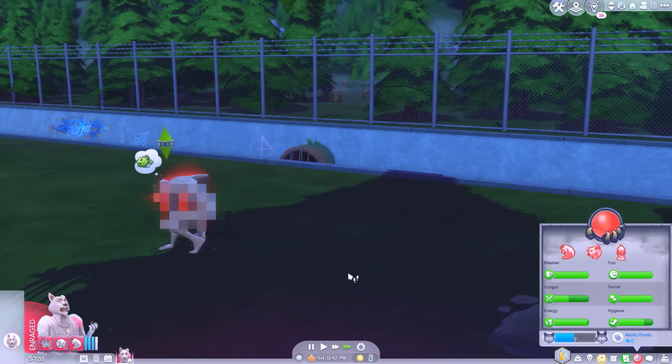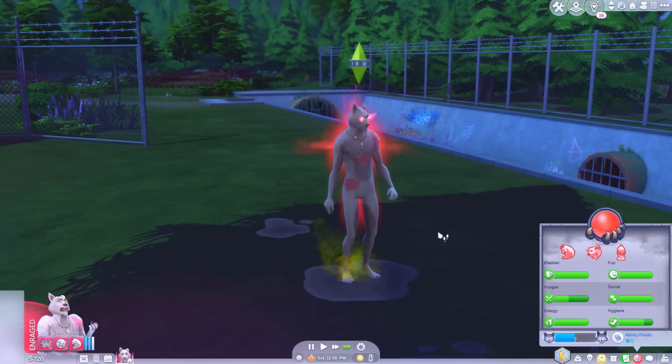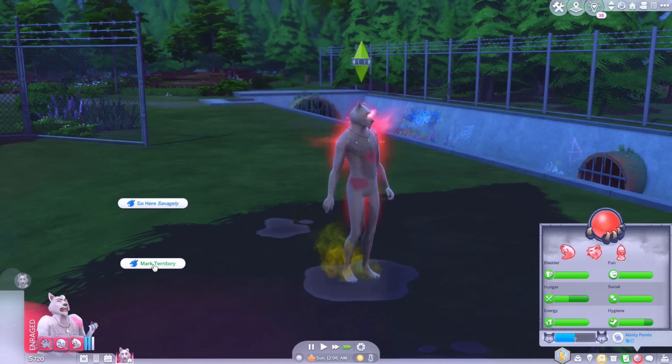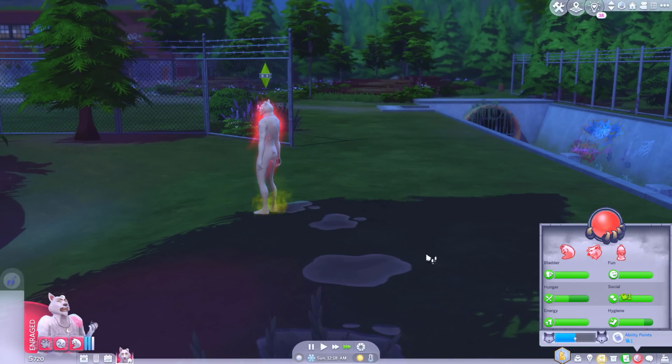During a full moon night, werewolves will likely rampage and will be uncontrollable for a few hours. All you'll be able to do is run and destroy things. During a full moon, you just gotta wait it out until your werewolf sims regain some control.